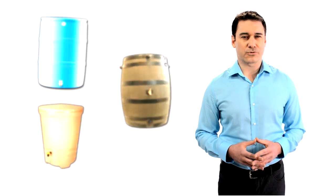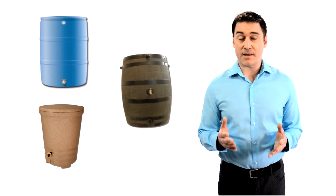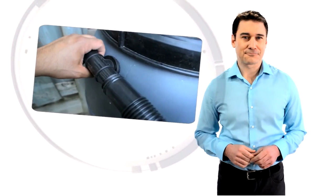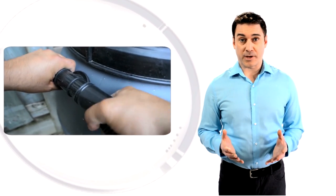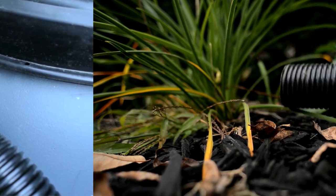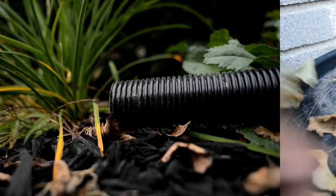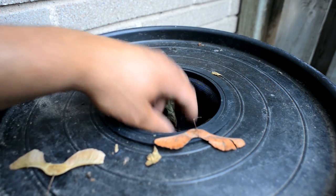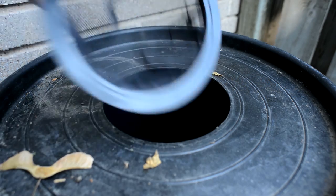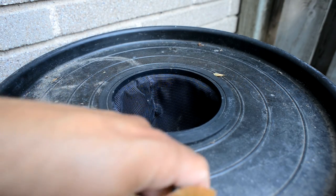Rain barrels come in all sorts of shapes and sizes, so choose the one that best suits you. Just be sure it has an overflow spout. You can connect the overflow spout to another barrel or lay a drip hose that flows directly into your garden. Lastly, make sure your barrel is equipped with an appropriate screen or cover to prevent mosquitoes from breeding, filter out leaves or debris, and keep critters out.